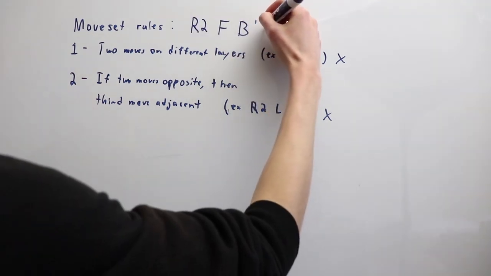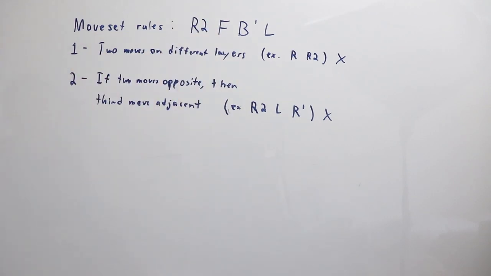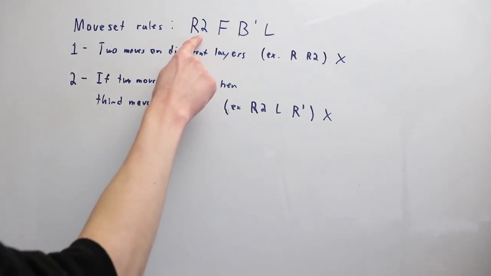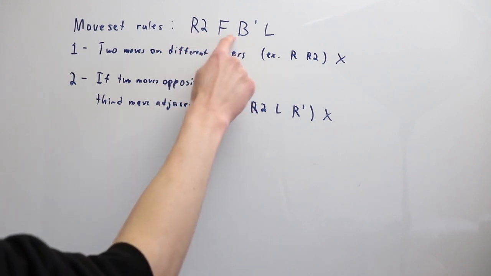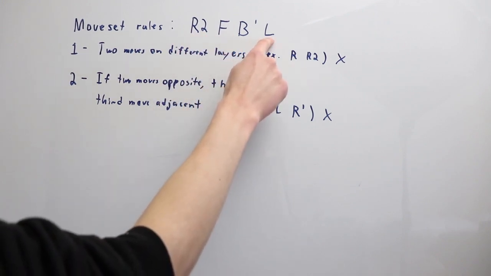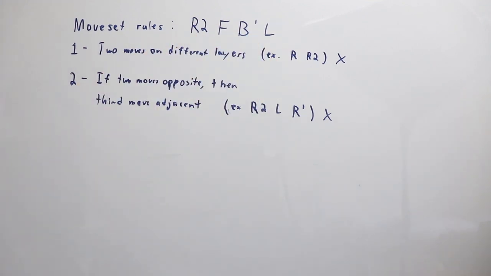Here's an example of a legal move sequence that totally works. You can see that it follows our rules. After any move that we look at, the next move is on a different layer. And if 2 moves are on opposite layers, then the third move is on an adjacent layer. So this is an example of one that works. And I'll go ahead and leave this on the whiteboard so that we can have it for reference.